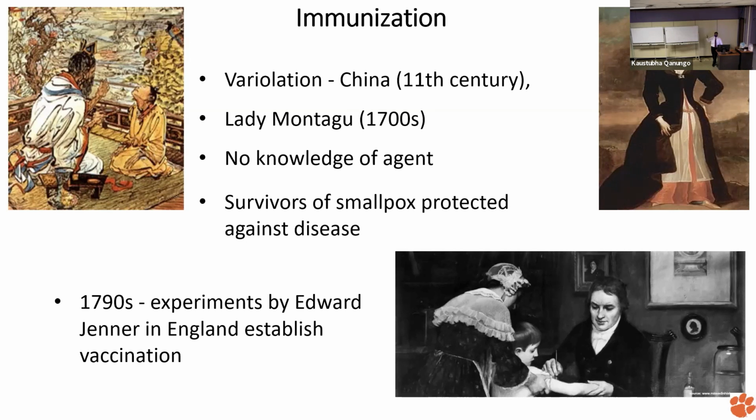But again, that was extremely dangerous. A lot of people actually got full-blown smallpox due to the variolation, and that was not a perfect method. And then in the 1790s, Edward Jenner basically established the vaccine, and we're going to learn about that whole story in the vaccine chapter. And many of you probably know how it was done.